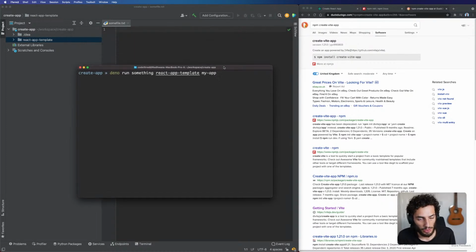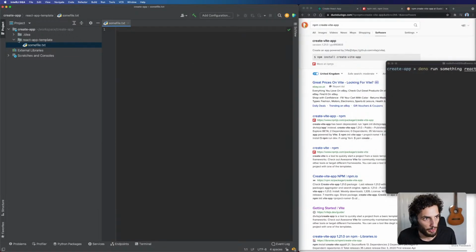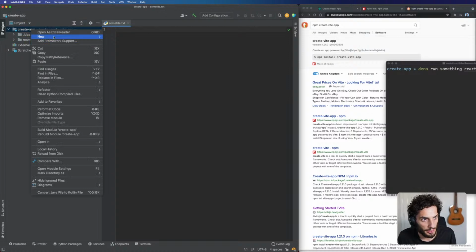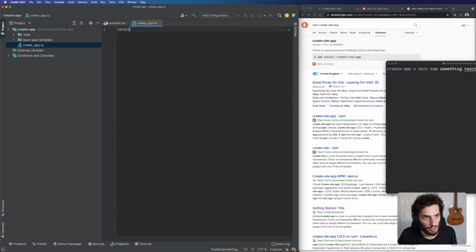So let's do that. I've got some notes here on the right hand side because I had to look into a few things to see how it worked. I'll be following some of these notes, and there's a few things I still need to figure out. To get started with Deno, all we need is a TS file. Let's just create, and I think the convention is underscore create app.ts, and let's just console log hello world.